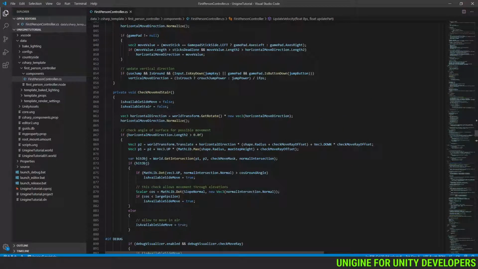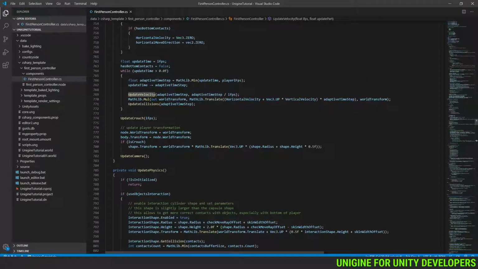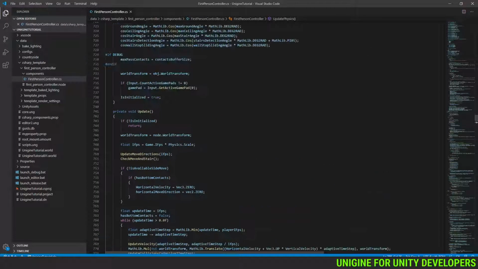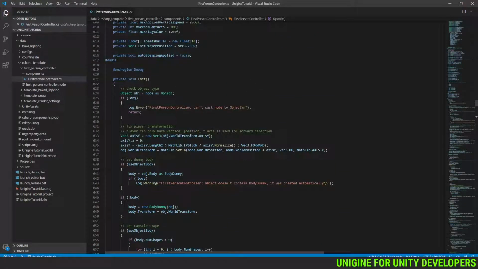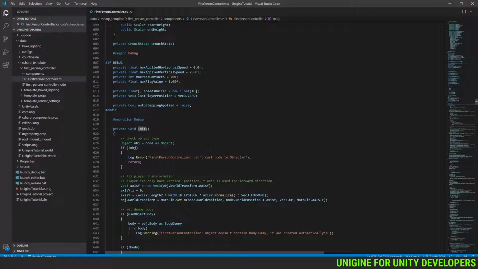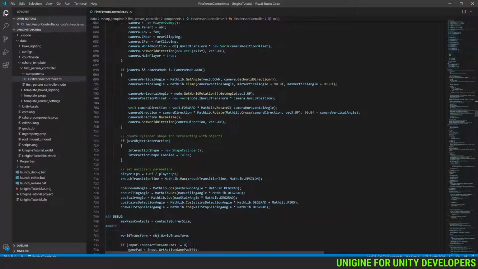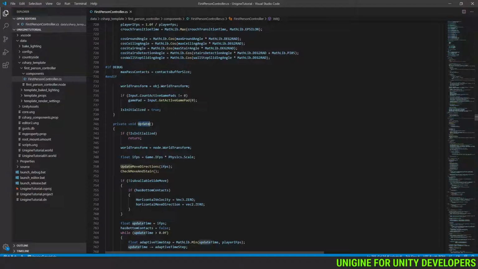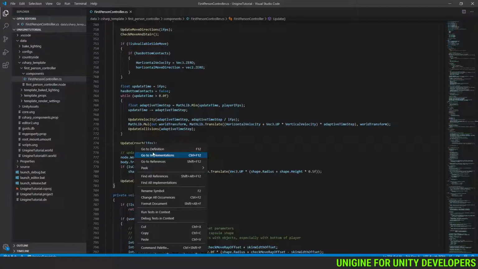Components in Unigine are very similar to Unity. You have an update physics, you have an update, an init and a shutdown. Init is what it does whenever the node is instantiated or created. Then it will cycle through the update to do all the visual things. And then from the update, it calls several other functions, like update crouch.